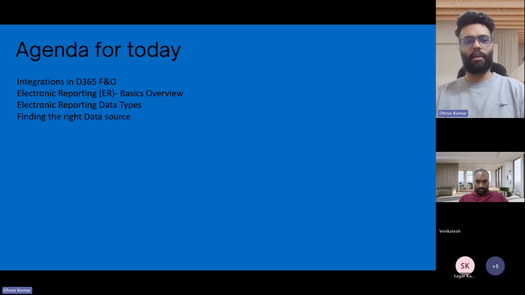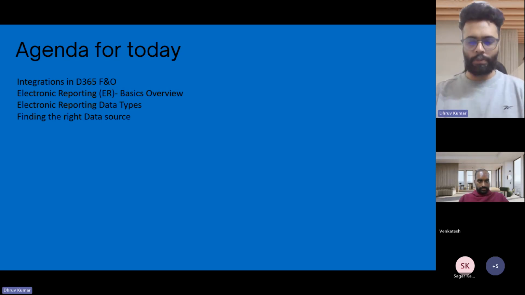It can also be done the standard way of creating the electronic reporting, by creating new configurations from scratch, or you can modify the existing ones. When you modify these existing ones, the terminology is called deriving. When you're deriving it, that means you're making a copy of it, and you can make the amendments as per the business requirements.